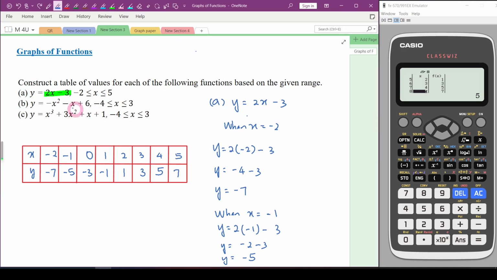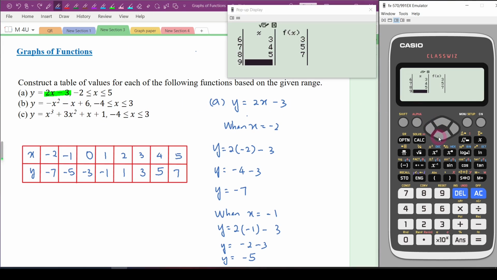Okay, before I show you part B, let me show you some other functions first. Until now, because we keyed in the n value as 5, your calculator only gives you values up to here. When x is equal to 5, what's the value of y? So let's say, for example, suddenly you want to add one more, 6.